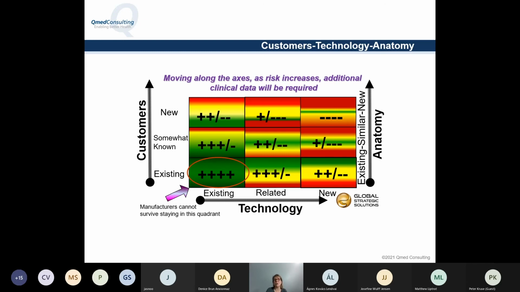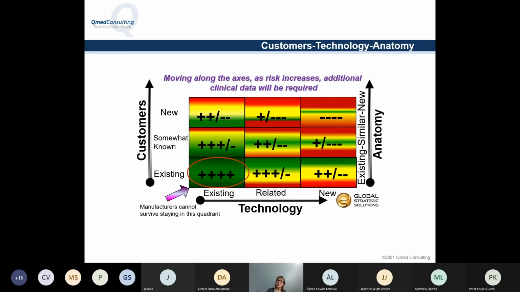There are 3 things that could make your life easier. First of all, consider what customers you are going to approach. Is this a new concept for the customers that you would like to approach? Then more, and more complicated, data would be needed. The same with the technology. Are you developing something which is similar to existing, or are you really into something very new that no one else has seen before?